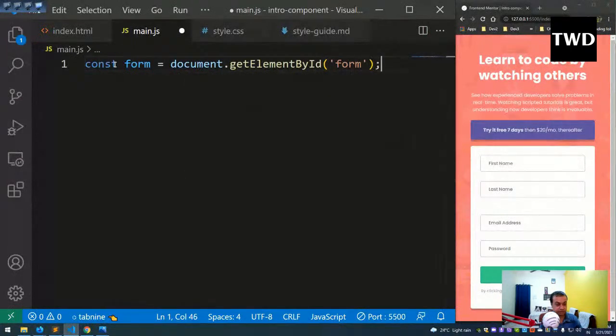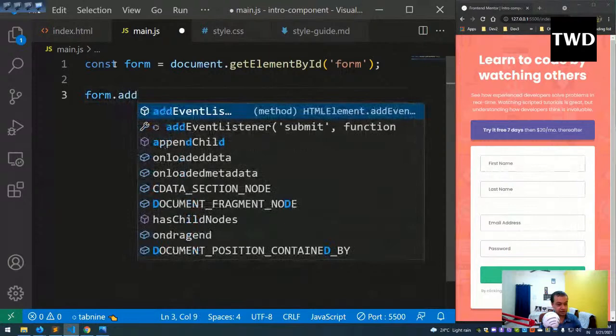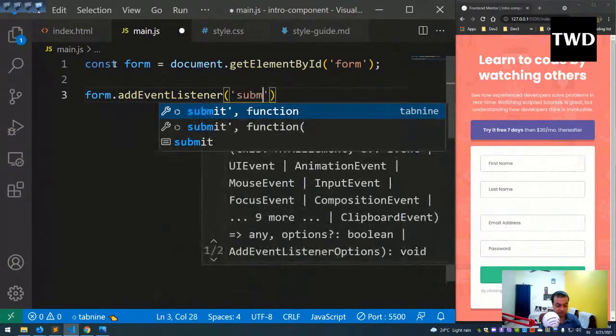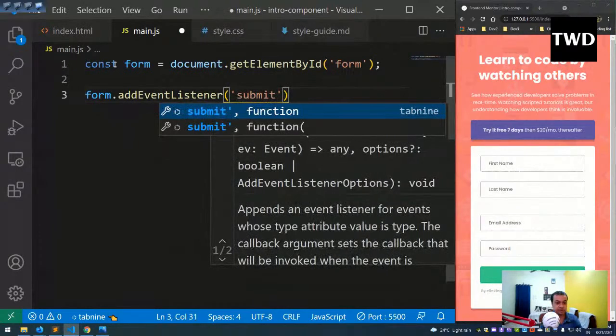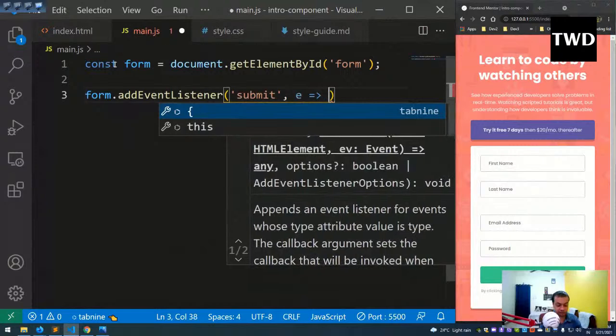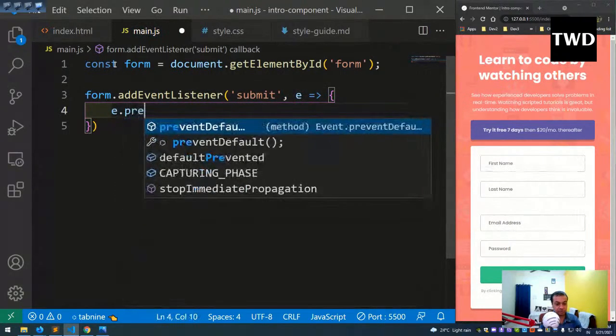I have gotten that, and then form.addEventListener submit, comma e. So whenever someone submits, we'll do the check. Okay, e.preventDefault.